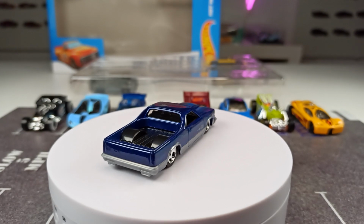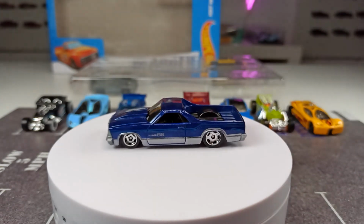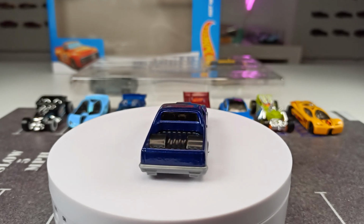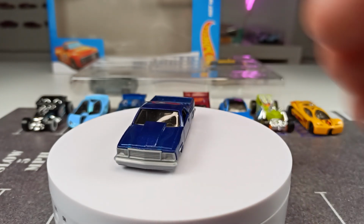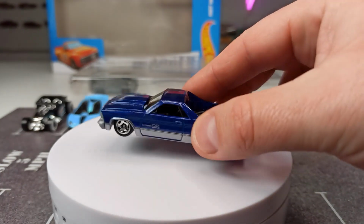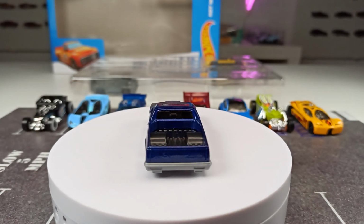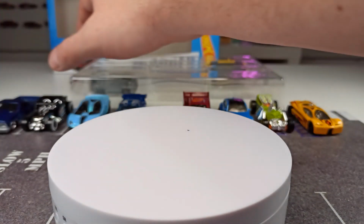So here we do have, I think this is the El Camino. Yeah, 1980 Chevy El Camino. I also think this deco is pretty new. This is kind of cool. Also, we get a mismatched wheel, something I don't like, but we got a very nice metallic livery and these deco stripes here on the hood. They do look good. I think if this one had a chrome base and a chrome front, it would have looked a little better, but anyways, this is a nice casting. And yeah, one of the highlights of this 10-pack. So let's put this to the side.